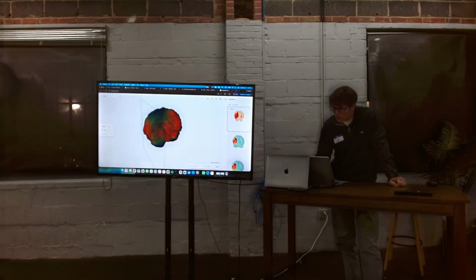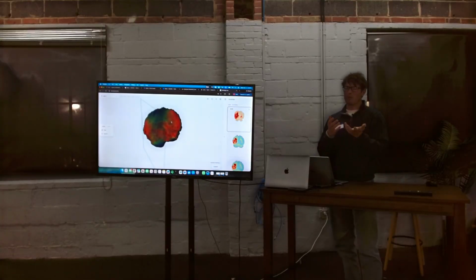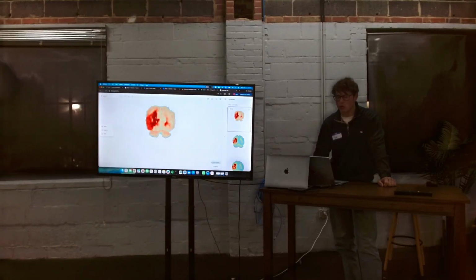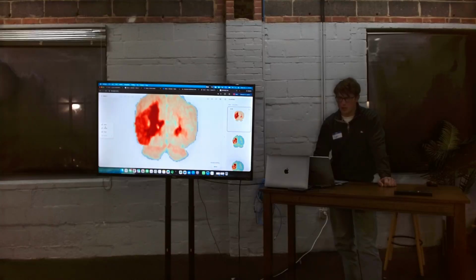And I'll rehook the SAM 3, and what I'll do for this one is I can't just describe this object. It's a little bit more difficult to describe this object. So I'll actually draw an example first. So I'll create a new object. I'll paint this object all in that red region that I want it to propagate through time. And so you'll notice there's a little bit of holes and whatnot.